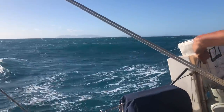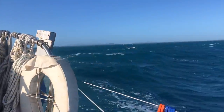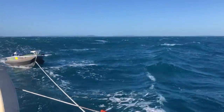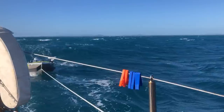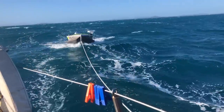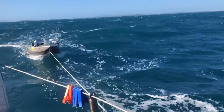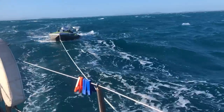Waves are getting bigger and bigger. Is that waves or swell? That's big waves. Look at the size of them. Yeah, they're about over a meter. Look at Poppy Nut. Gonna go surfing. I've got her on a short leash. Yeah. That's coming up past me.